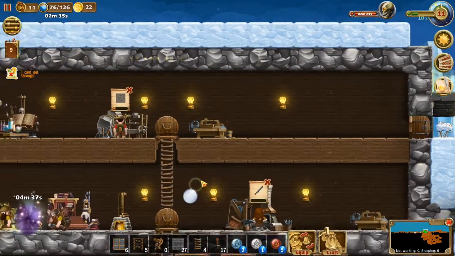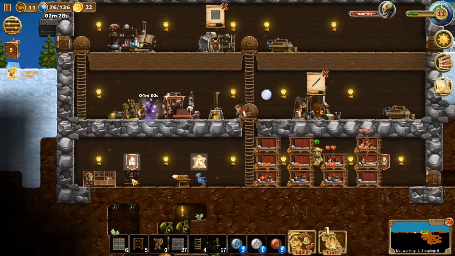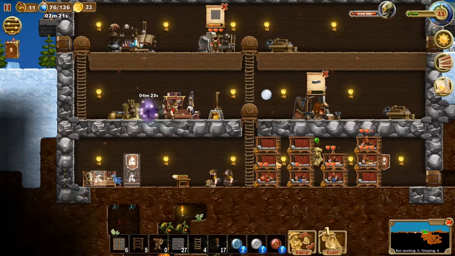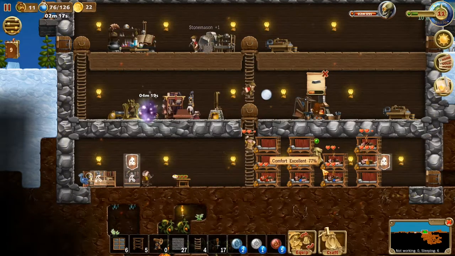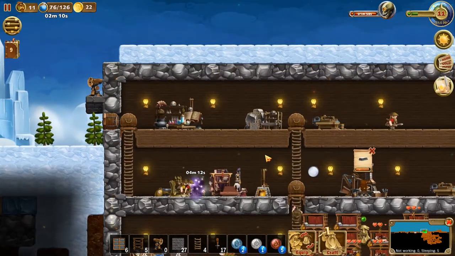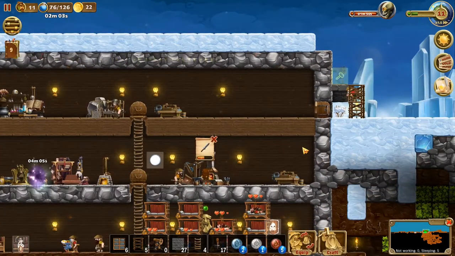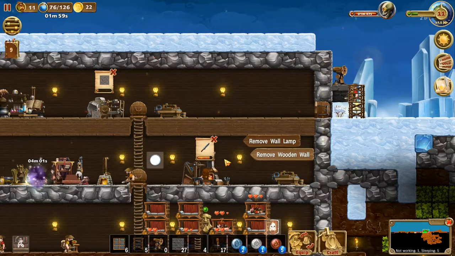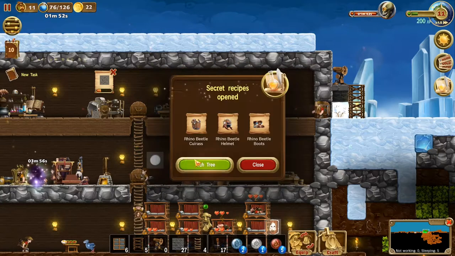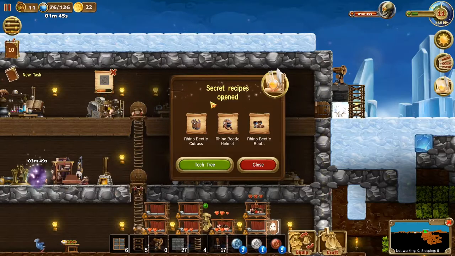Okay, I wanna rearrange all the decorations actually. I want to remove the wall skin, I want to remove the bookshelf, I want to remove shelf cabinet. I'm going to leave the table here for now. I'm going to remove Skull's shield. We got to get rid of the torches as well. Got to get rid of the round mirror. We got to put all of these up again after the war. Secret recipes unlocked.